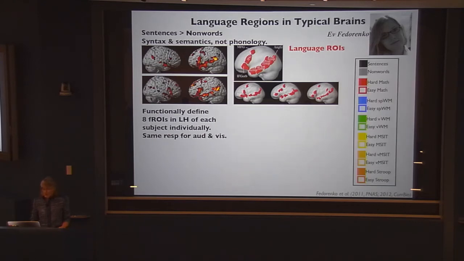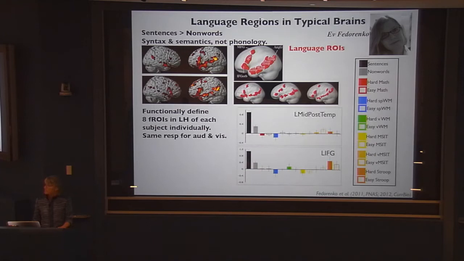And then one of the next things Ev did was to say, okay, now that we can find these regions in each subject individually, let's ask this classic question of whether language is segregated in the brain from the rest of cognition. So do these regions that respond more when you read or hear a sentence also get more engaged when you do all of these other mental tasks that have been argued to overlap in the brain with language processing? Mental arithmetic, lots of working memory tasks, cognitive control tasks, music, all these things that people have argued overlap in the brain with language processing. And no, they don't overlap.